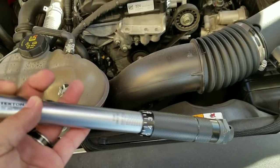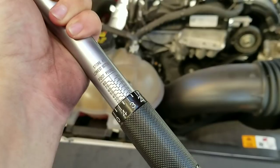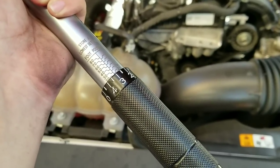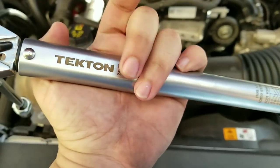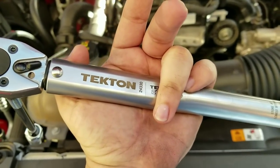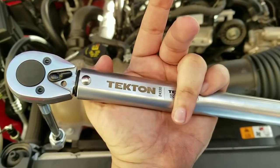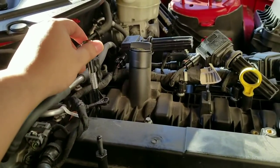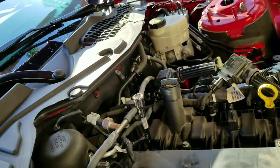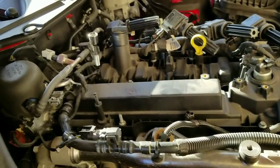I went ahead and did hand tight. Now we're gonna do it with the torque wrench — I have it set to 18 pounds. On this wrench there will be a 15 right below the 25, so once it's on zero setting it means you're on 15, so plus 3 would be 18 pounds. This is the Tekton — I got this on Amazon, I'll link it below, it's not that expensive. What you want to do is tighten it until it clicks — that will let you know that 18 pounds were reached. Again you can do between 12 and 18 and it should be fine. What I do is go hand tight as far as I can, and then with the torque wrench finalize the final turns.